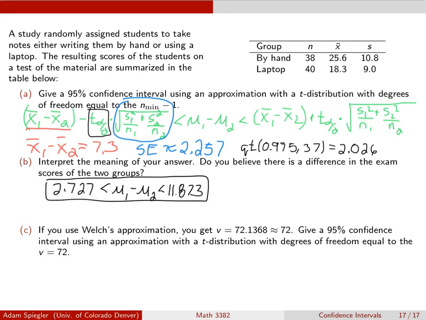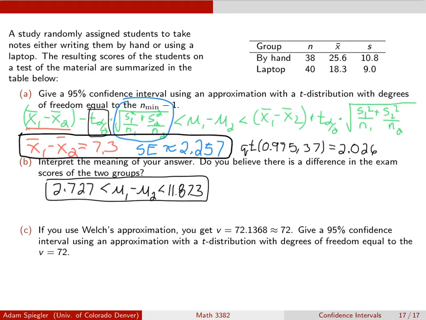And so for the very last part, C, I just want to compare the result in C, which is the more precise estimate, with the one that we got in A, using the more informal estimate of let's just pick the minimum sample size to determine degrees of freedom. So if you actually use that really complicated formula for Welch's approximation for the degrees of freedom, that works out to be about 72. So if we were working with part C, what doesn't change is we're still going to use these values for our difference in means and the standard error.